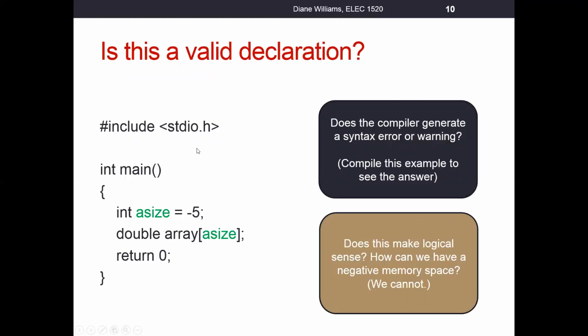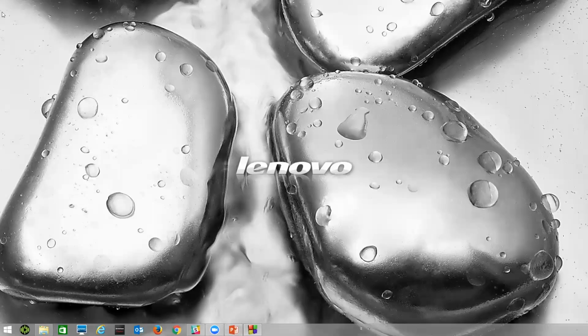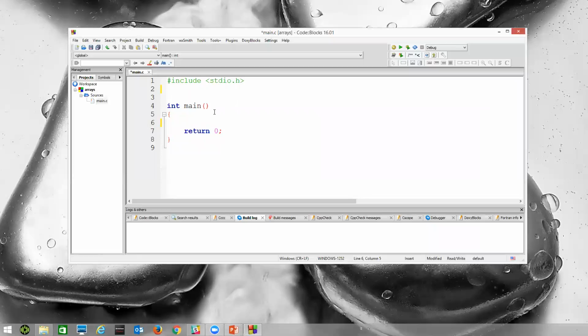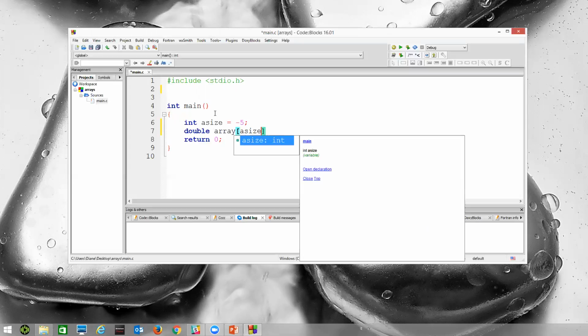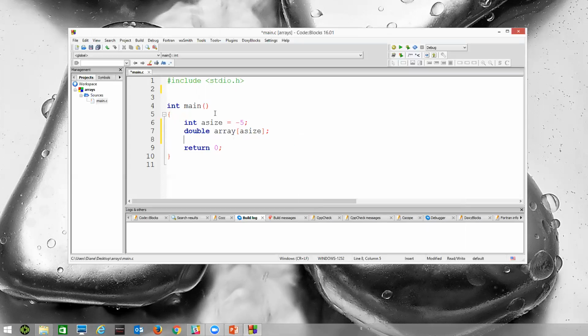All right, let me bring up Code::Blocks here. Our example was, we said int aSize, we set that equal to -5, and then we declared an array of doubles, array[aSize].